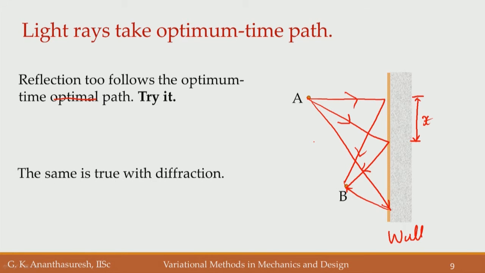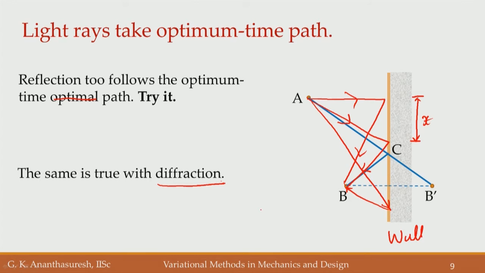But this is true with diffraction also, not just reflection and refraction, but also with diffraction. Okay. If you work out the problem, minimize time, in this case of reflection, time and distance are the same, because you are in the same medium where the speed is the same, right. And optical theory of diffraction or geometric theory of diffraction also uses this optimum time path to get solutions, okay, because light rays try to minimize their time. They are always in a hurry, even though they are the fastest things that move, but they try to minimize the time to go from one place to another place. Okay. It actually fits with the nature of light rays, right, because they are the ones that can go as fast as or faster than anything else.